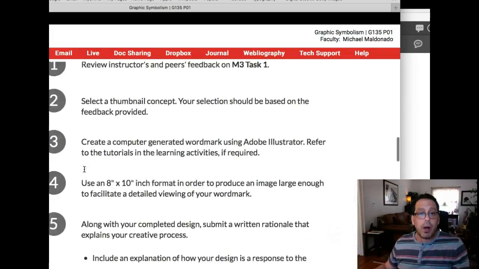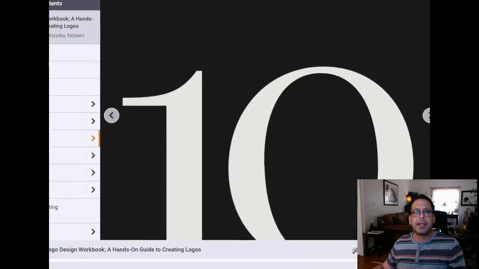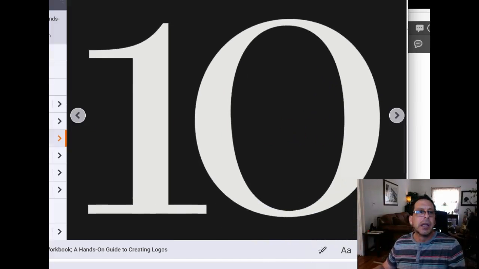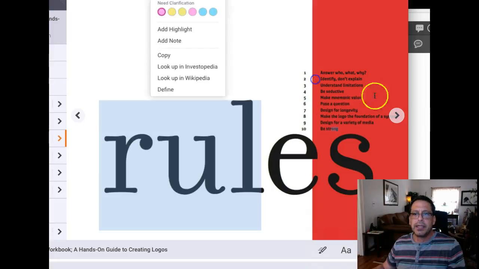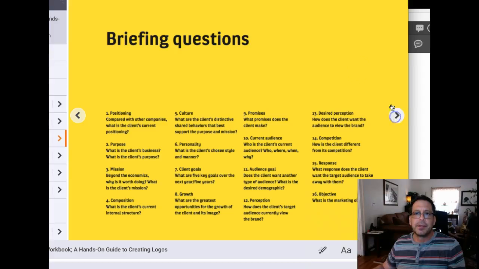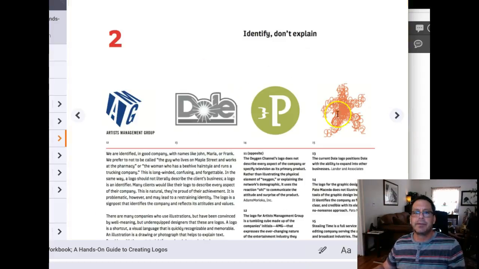Okay, so one final thing. This is our book chapter for the book, and if you haven't been reading along with the book, I highly suggest it. It's a great book. I own it. I pick this book up and page through it all the time. It's a really well done book. Especially, this is 10 rules for a logo, and this is fantastic. So these are the rules right here, okay? And each one of these rules is covered in depth in the writing, with plenty of examples.